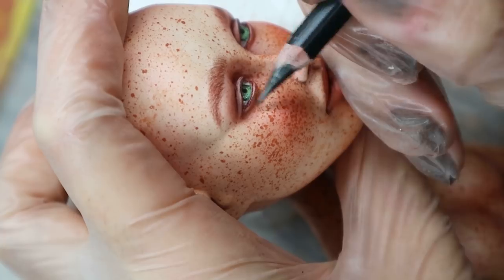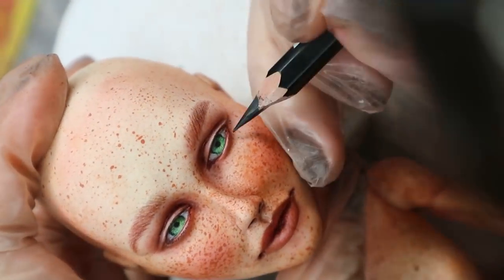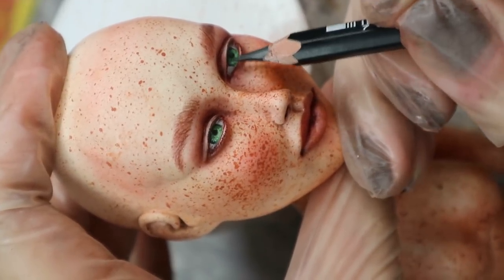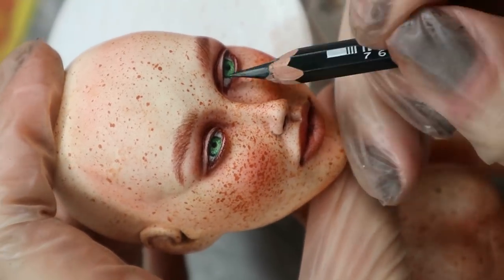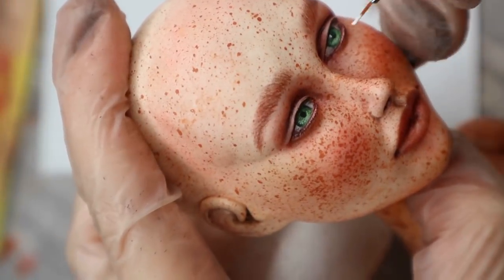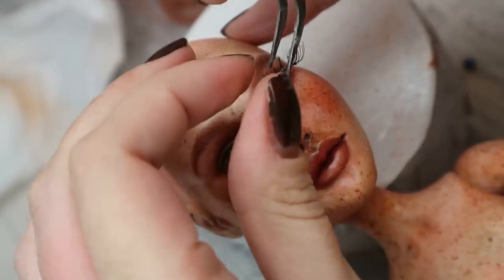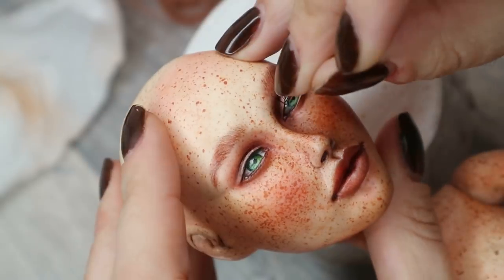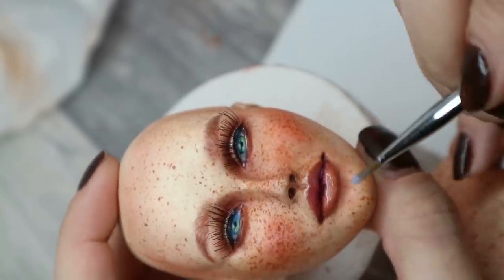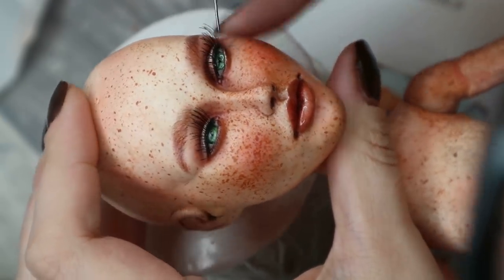With a very sharp black pencil, I draw tiny bottom eyelashes, and I also add the eyeliner. Then I take white acrylic paint and put highlights to her eyes. Then I attach false lashes and add glossy varnish to her lips. And to her eyes I'm going to add such a gloss resin from Lisa Pavelka. I add a tiny drop to her eyes, and then I cure it with a UV lamp.